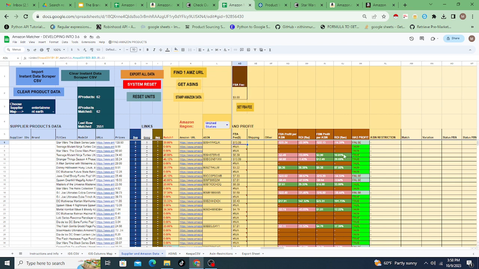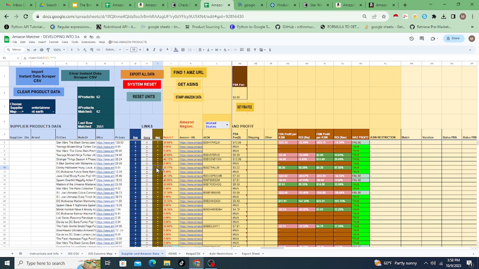So basically, when I see something that is green, I'm going to gravitate towards that. And then I'm going to want to open the product at the supplier as well as on Amazon, and I want to see if it's in fact the same product. Sometimes it is, sometimes it isn't, but that's something that you can do. You have to compare them and see if they are actually the same product, and just confirm that they are really profitable. Once you look, punch your numbers in and compare those prices.